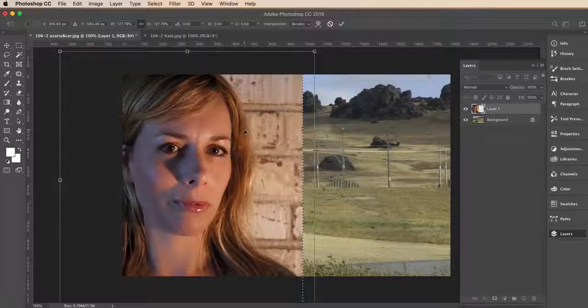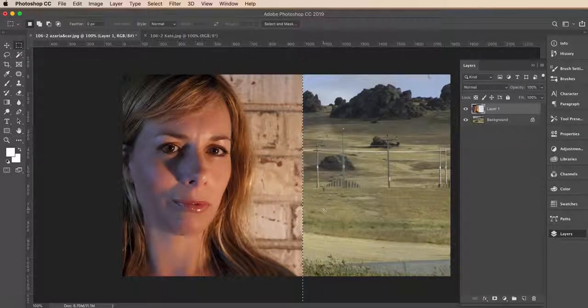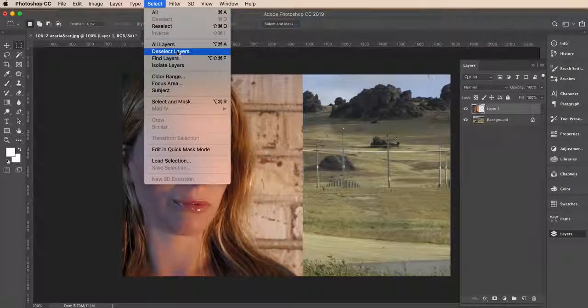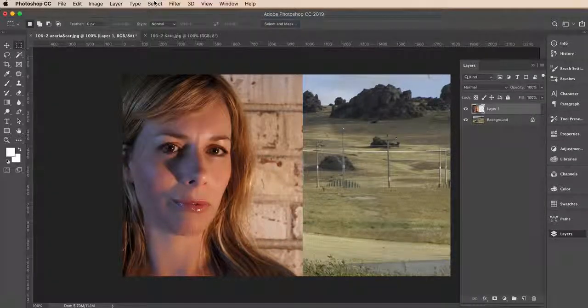When she's in the right place, if you double click that image now, you see the bounding box disappears. And we've still got it selected because you can see the marching ants around the edge. If you want to turn that off, you can use a keyboard shortcut, which is Command D, but you'll also find that under Select, which is not available now. There it is, deselect. I've already done it. So Command D, as you can see, it says on the menu, it would be available if the selection was still there.